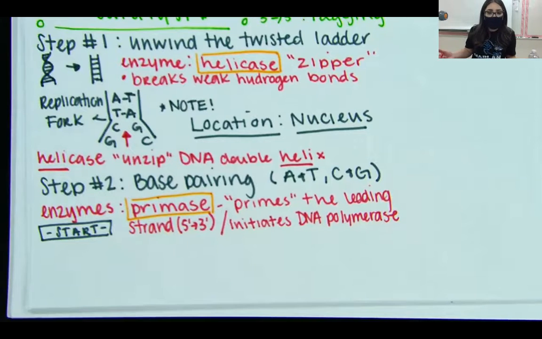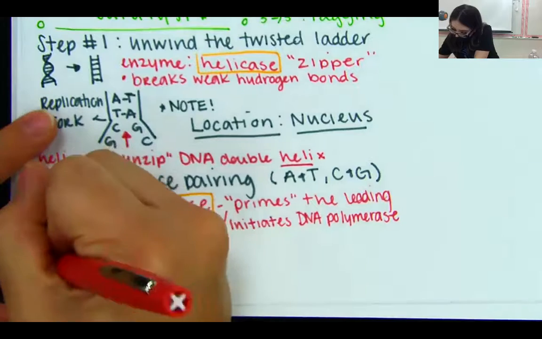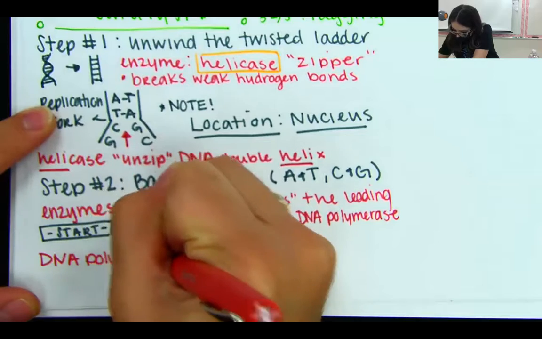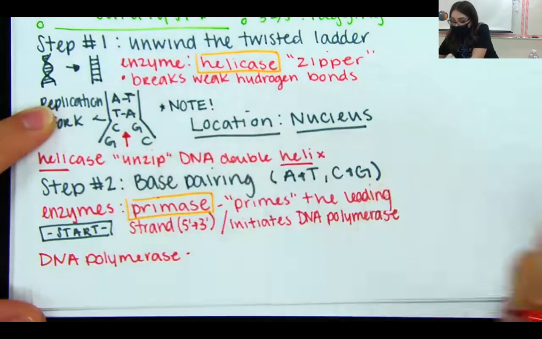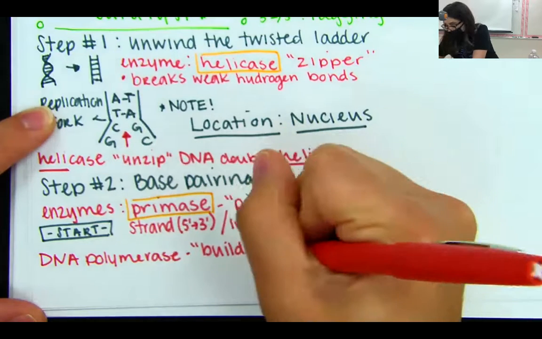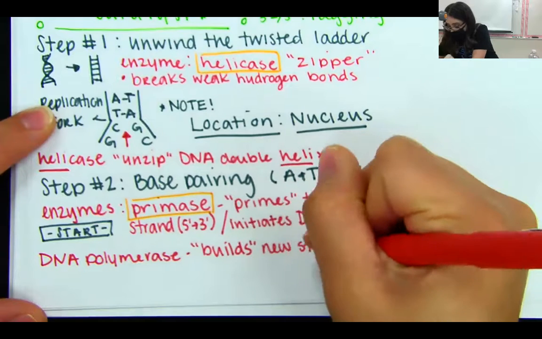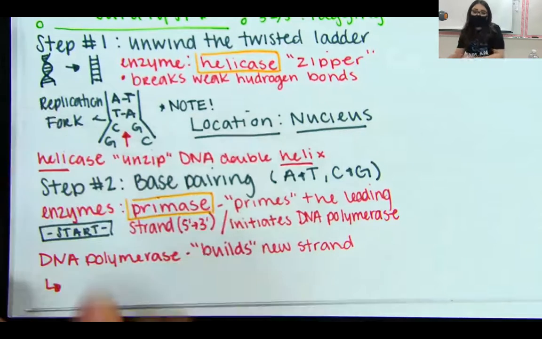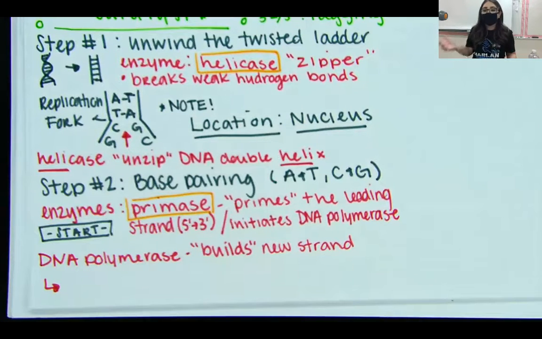Now, obviously, I've mentioned DNA polymerase, so we've got to write that guy down somewhere. He is our builder. Now, if I gave you a paragraph to read, you guys are proficient in your reading abilities now. You're in ninth grade, you know how to read. If I give you one of the books that my four-year-old brother brings home, you'd be like, the ball is red. Okay, there's not a whole lot there. You can read.